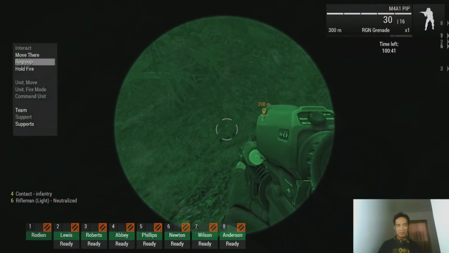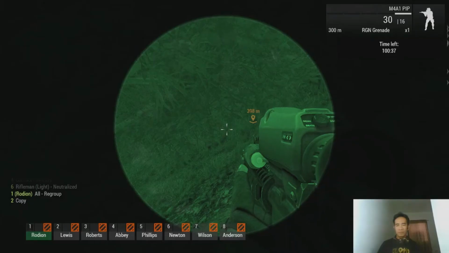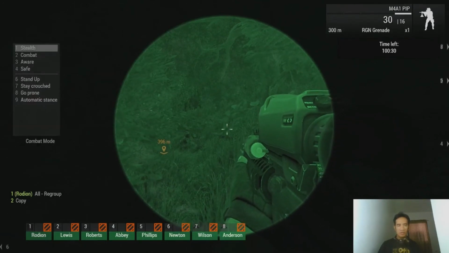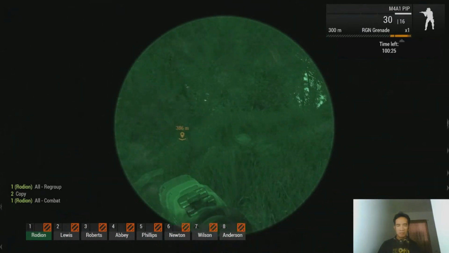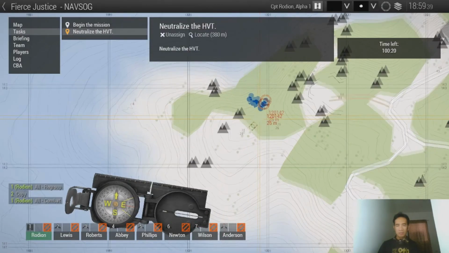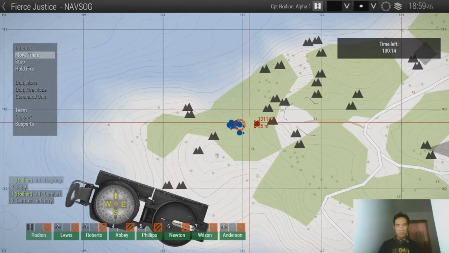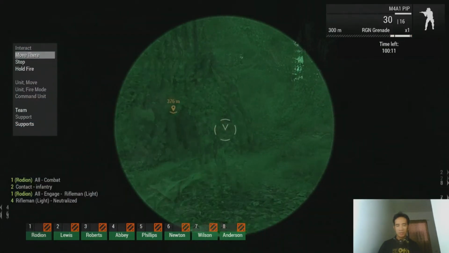Okay, let's regroup. Fall back. Copy that. The boats are not going to see us in this thick vegetation. Okay, change it again to combat, get ready. Contact. What is that? Fire at that soldier. Target's down. Okay, good job, guys.